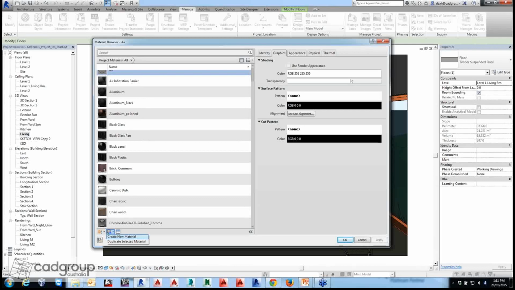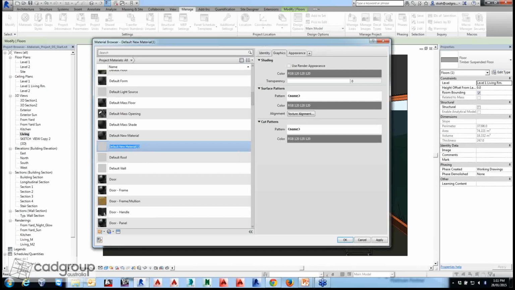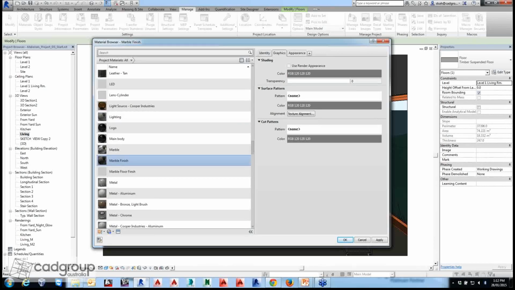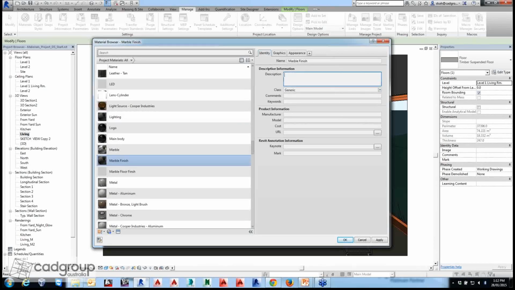Generally, you'll have a duplicate concept in Revit in most places, but here you have something called Create New Material. You can start from scratch. So I'm hitting Create New Material. I can rename it and say this is going to be called Marble Finish, and now we can get started changing some of the parameters.